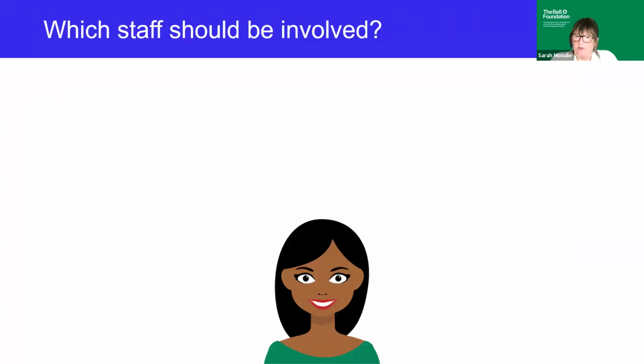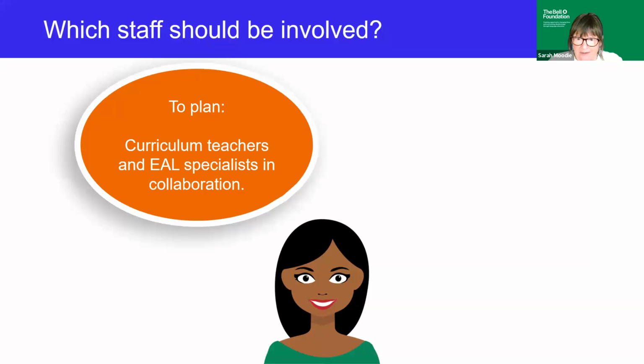Which staff should be involved? Well, schools vary in their staffing of interventions, depending on their expertise, the availability, increasingly the school budget and the need. And as the aim of interventions is to address the balance, staff responsible for both areas, the mainstream and the EAL intervention, need to collaborate closely. And I know this can be time consuming, well aware of that, but it really needs to happen.